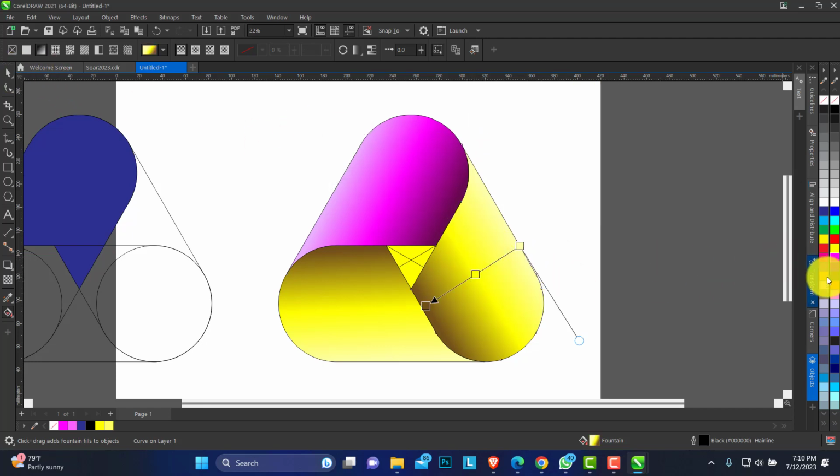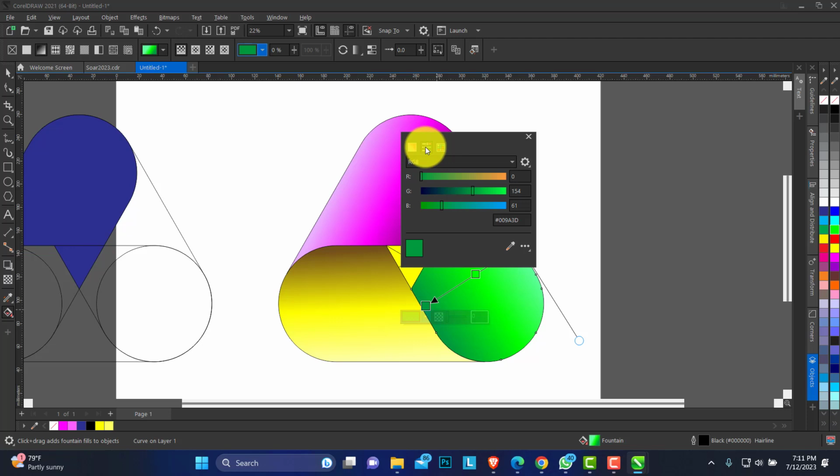So we do the same thing for this area. Do the same thing for this area. Let's use the lemon. Check the slider, I need a dark shade.